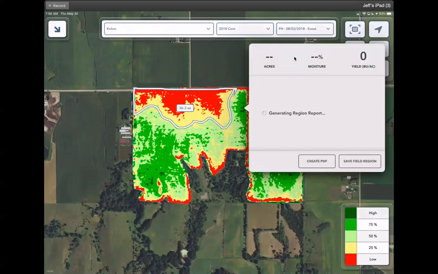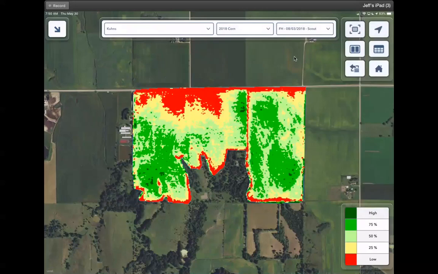And so to the extent that drawing some of these freehand boundaries around ponds or drowned out areas in your field or hail damage is helpful, just wanted to let you know that does exist. You can go ahead and draw these areas and get acreage counts on areas that may be damaged.